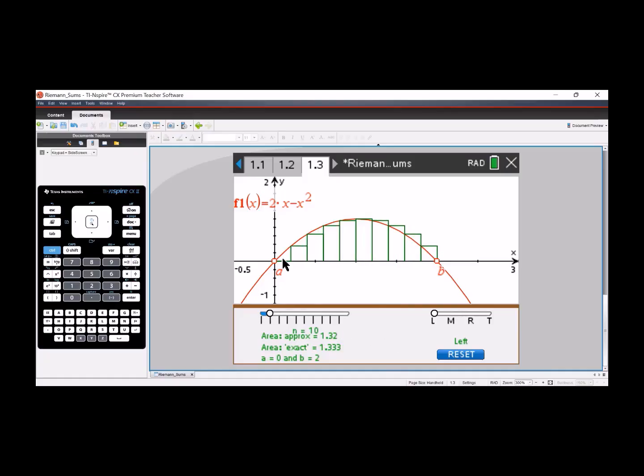Be careful when you're setting your n's that when you're at 10, 1, 2, 3, 4, 5, 6, 7, 8, 9, 10. Sometimes it says 10, but there's 11 rectangles. That means you're not exactly on the 10. Okay, so be very careful and make sure that you count those rectangles as best you can. Now, I know that's going to be hard when we get to 100, but we're going to do the best we can here.